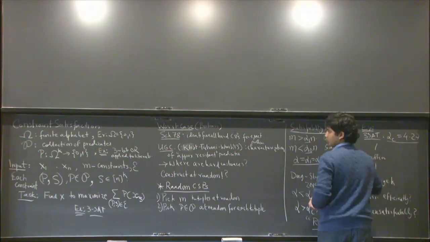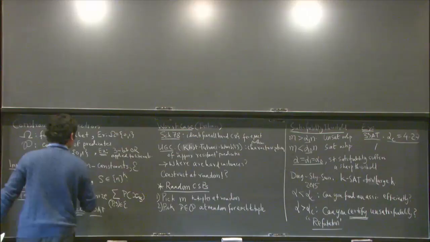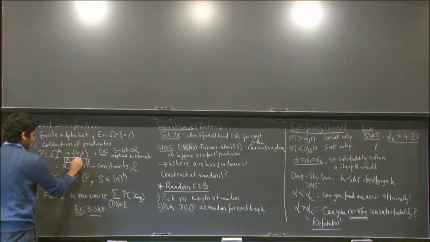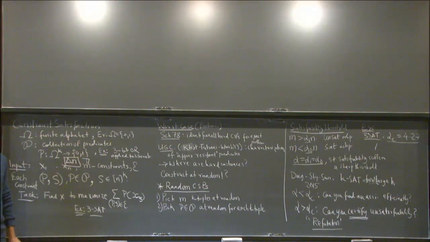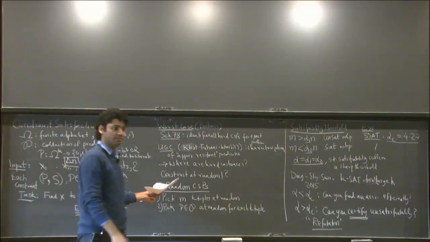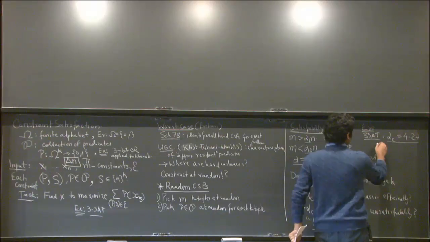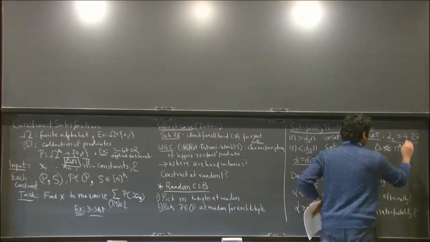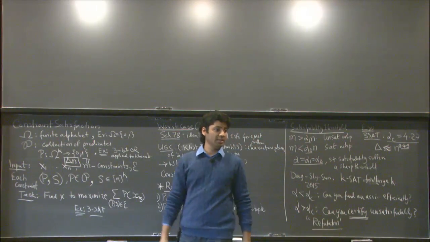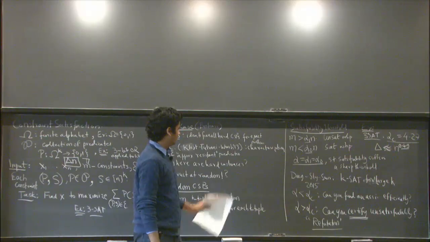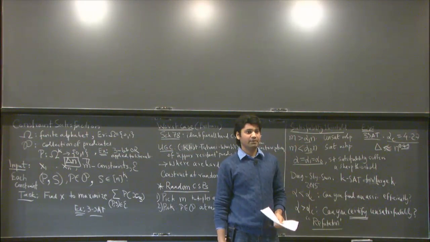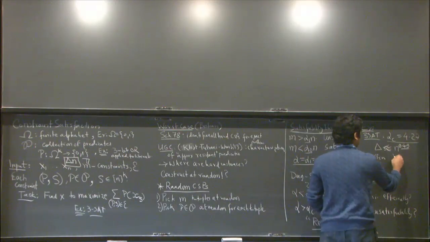Basically, let me set a notation. I'm going to think of m as delta times n. This delta is what I call the density of the instance, and in some sense this would be the running parameter for us. So even when delta is n to the 49, we have no polynomial time algorithm to certify that an instance is unsatisfiable with high probability. So no polytime algorithm.